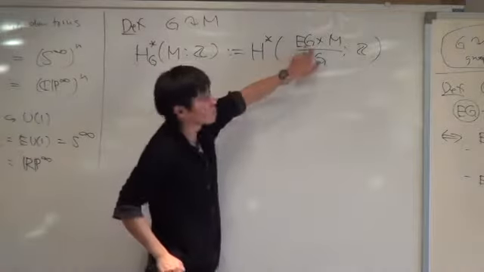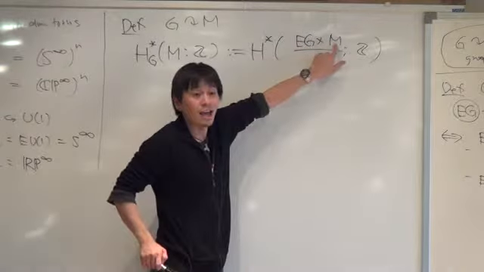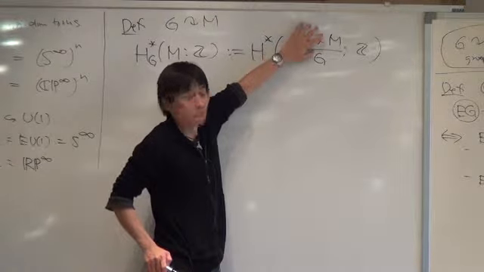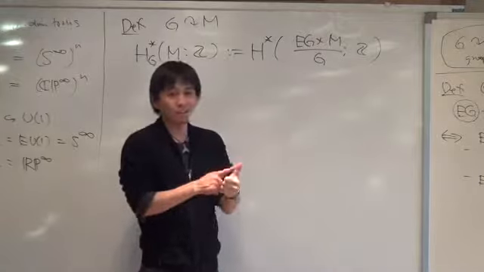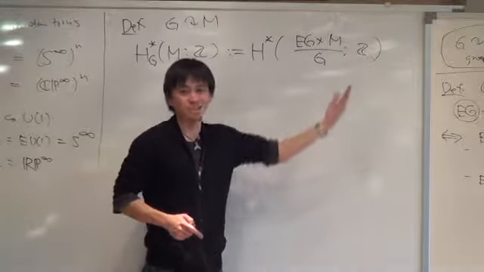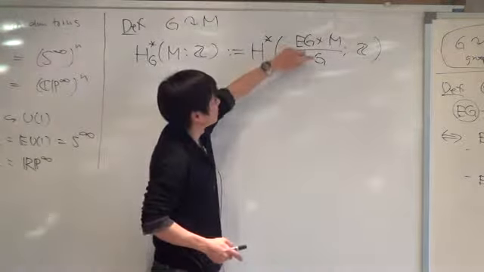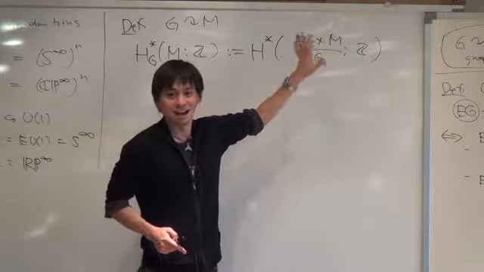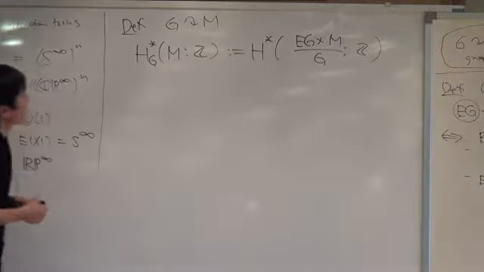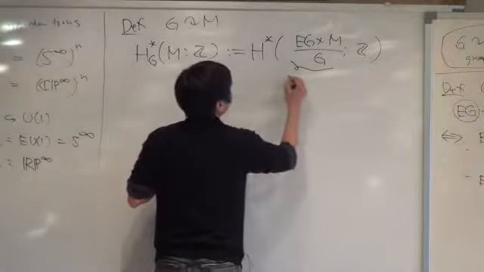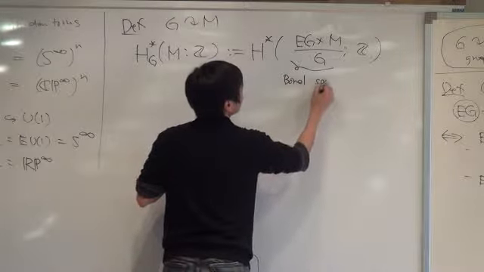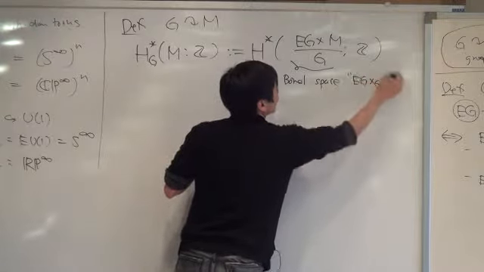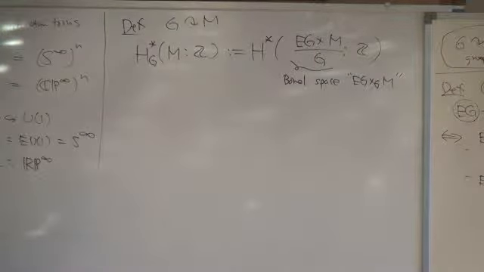the manifold. So you take a direct product of EG and M, right? So G didn't act on M nicely, like freely. But EG is a contractible space, so somehow taking a direct product doesn't change much, right? And G acts on EG freely, so the quotient is going to be nice, principally, yeah? All right, so this is called a Borel space. And usually I write it as EG cross M, and then quotient by G, below.